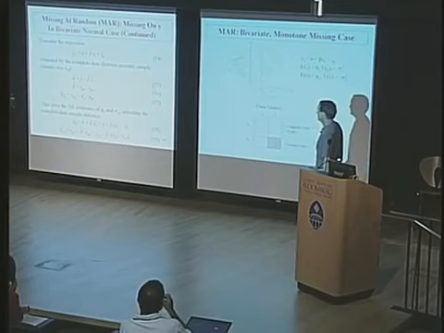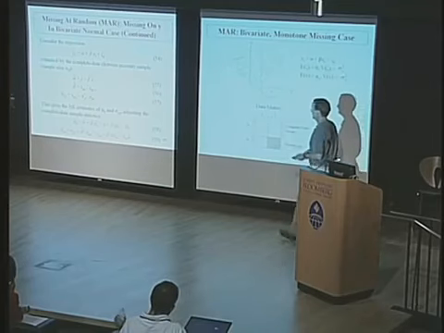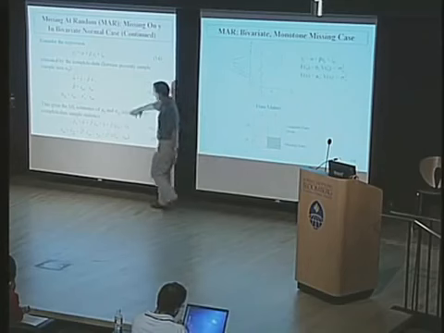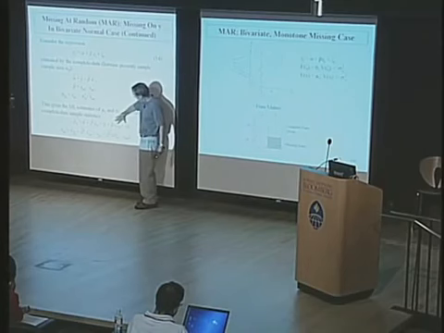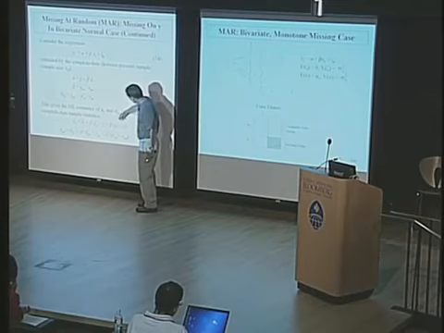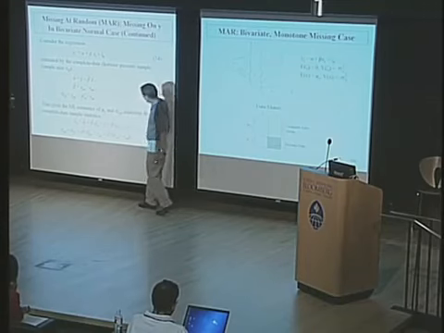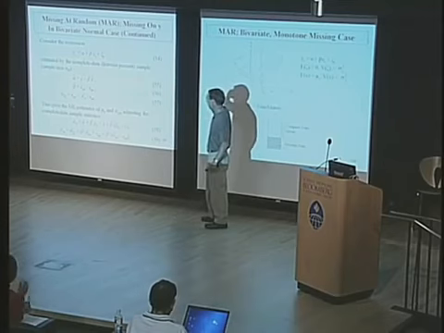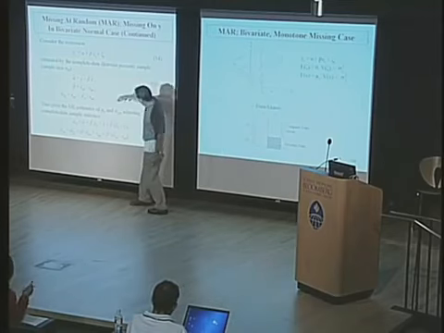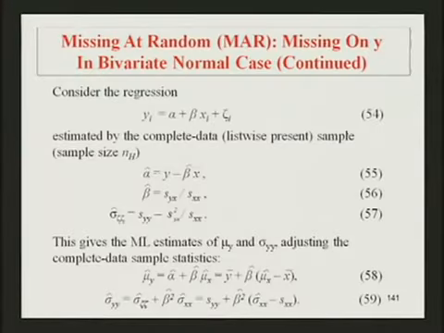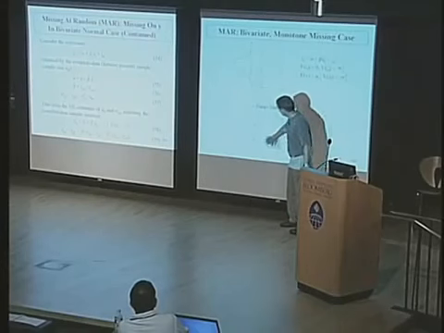And if you look carefully at this, you will see that this adjustment is either positive or negative depending on whether the overall mean is higher or lower than the selected mean. We won't go into those details right now. We have more important things to do. The main point is that maximum likelihood estimate under MAR uses not only the Y mean in the sample of complete data, but also uses information on the estimate of mean of X for everybody, which obviously will use the data down here.